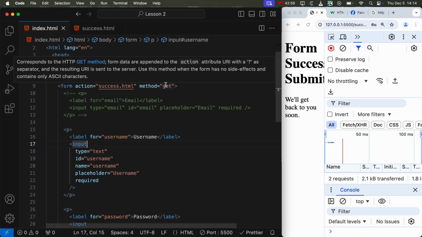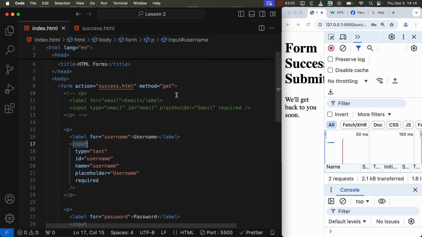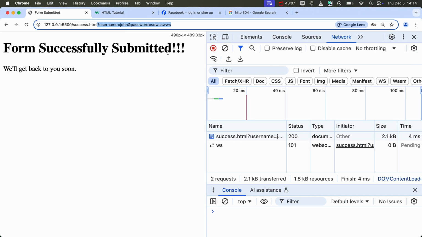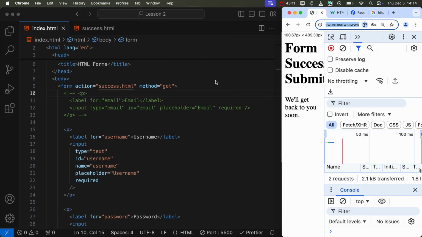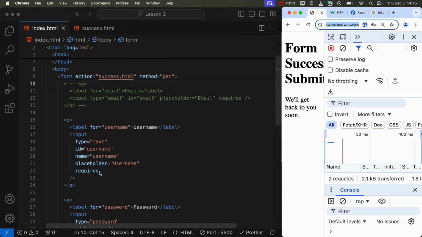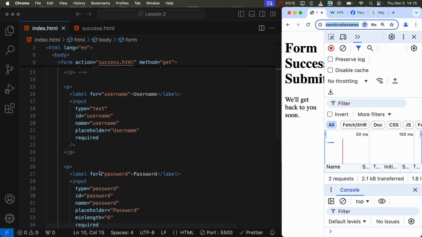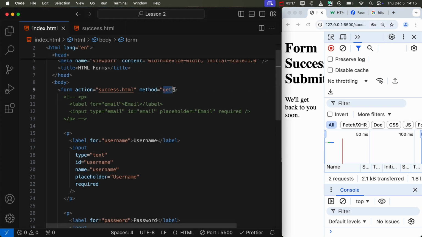If you hover, okay. So it says, use this method when the form has no side effects and contains only ASCII characters, and so on. But whenever you use the get method, make sure you are not submitting sensitive data. So in a real case scenario, when creating login forms and passing sensitive information, you use the post method.